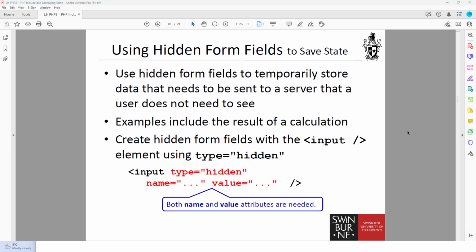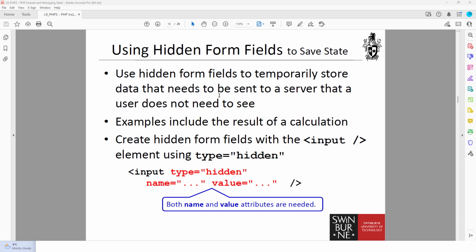Now let's come to the first important state related technique. One way to manage the state between the client and the server in PHP is to use hidden form fields.